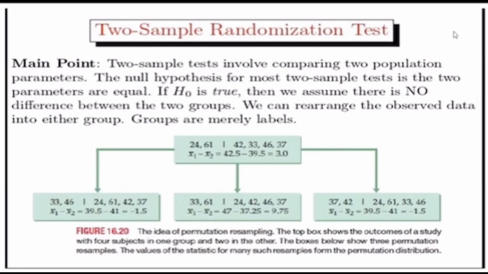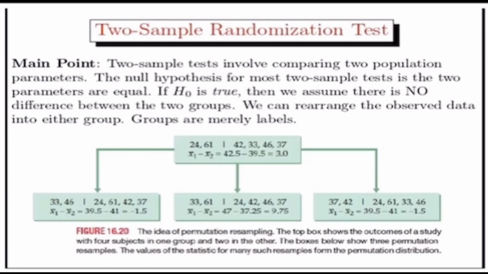But do you know what we want to do? As we normally do when we want to bootstrap, we basically want to have several versions of the original sample. That is what you see here. But what is going to tell us how many arrangements we are going to have? Then the idea of combinatorial analysis will come into play. I have 6 students, right? And I partition them into 2 groups, in such a way that I want 2 here and 4 here. That would be 6 factorial divided by 2 factorial times 4 factorial. This is going to tell me the number of repetitions that I'm actually going to have.